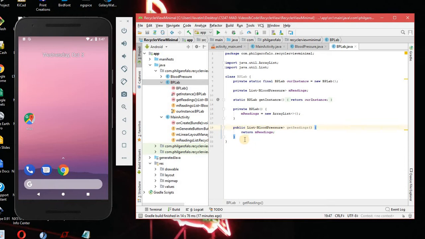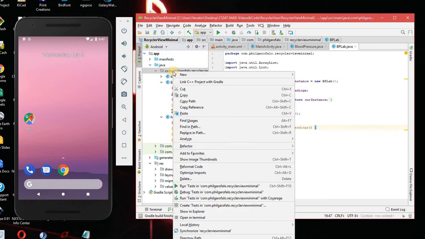Now we're going to add the adapter. We're going to add on to the controller portion of the app by adding the required adapter and view holder classes that the RecyclerView needs. And the way we're going to do that is we're going to add a new class. We're going to have the view holder class be a nested class within the adapter class.